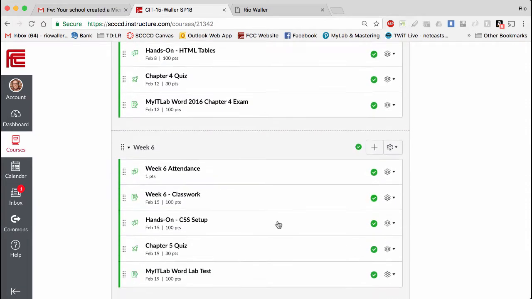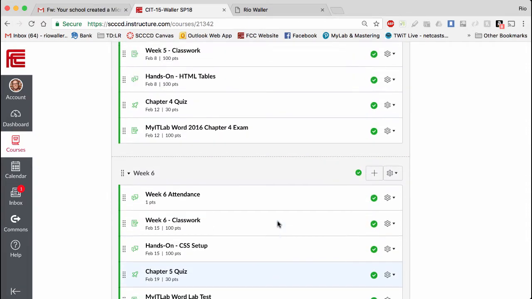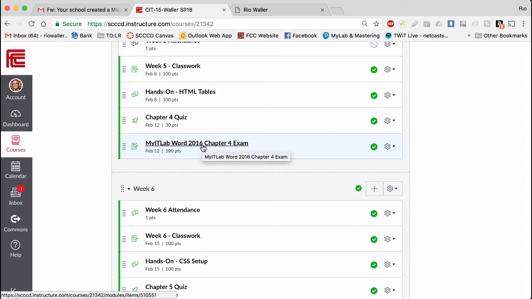Okay. The last thing I will say on this, and somebody in the classroom mentioned it, so I think it's really worth repeating if I haven't already, is that when you're doing the My IT Lab items, close everything else out because it's pretty heavy.